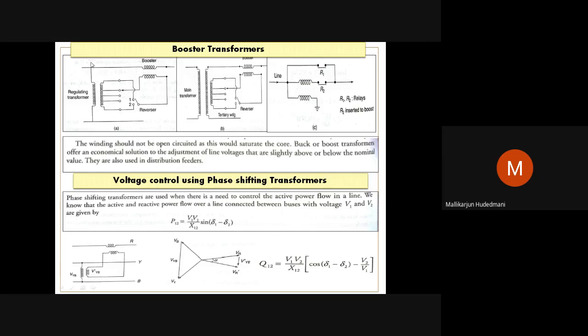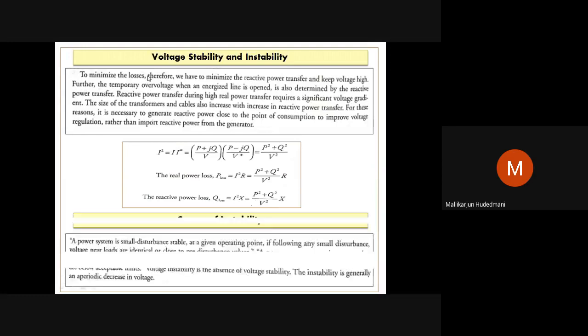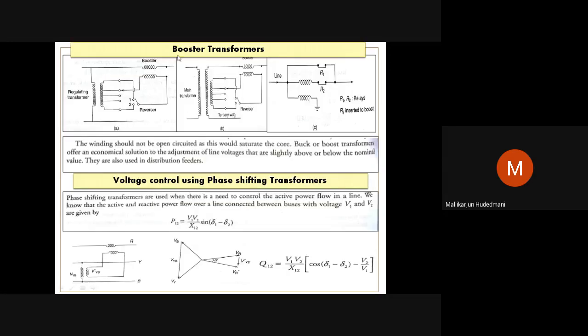Let's say there is a V volt here. This may be delta V I am injecting. V plus delta V becomes the available voltage over here. I am boosting it by delta V. If the polarity of the voltage which I am connecting to the primary of the booster transformer makes it V plus delta V, it is to boost it. If this is opposite to that, it will reduce the voltage, V minus delta V like that. That is by provision.